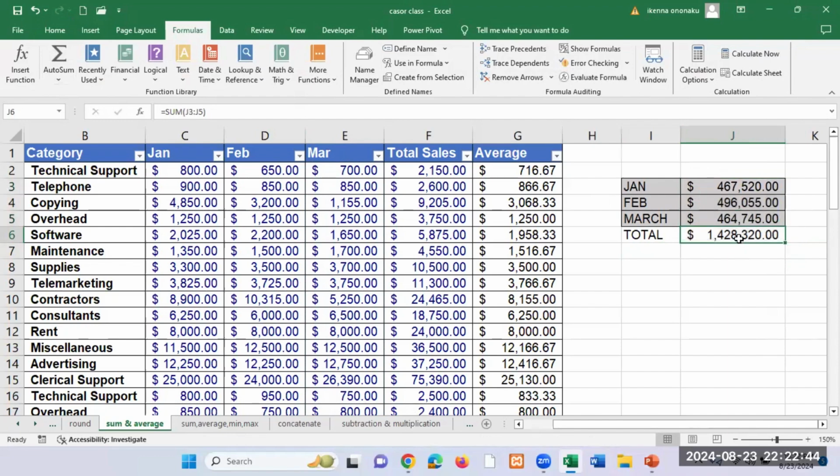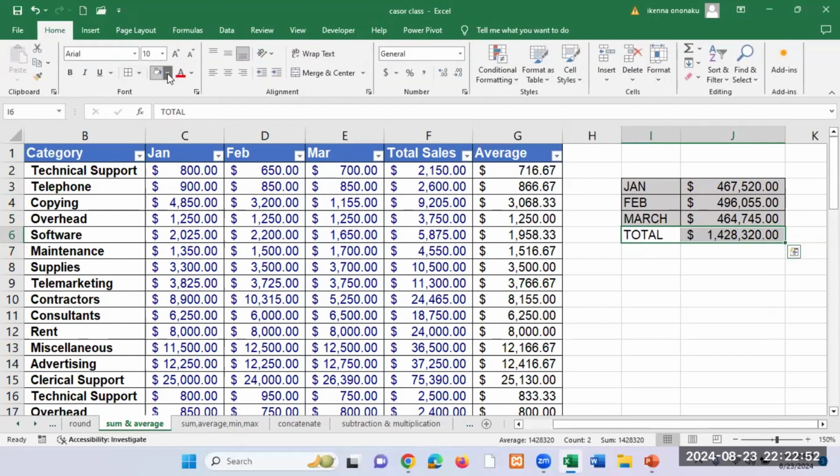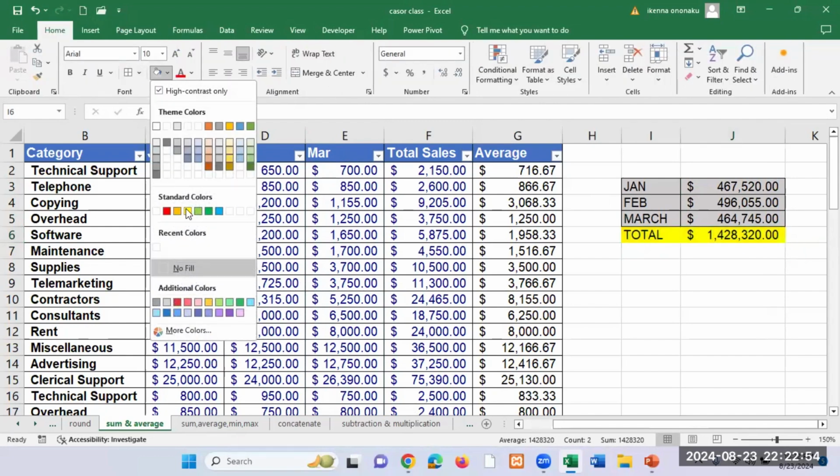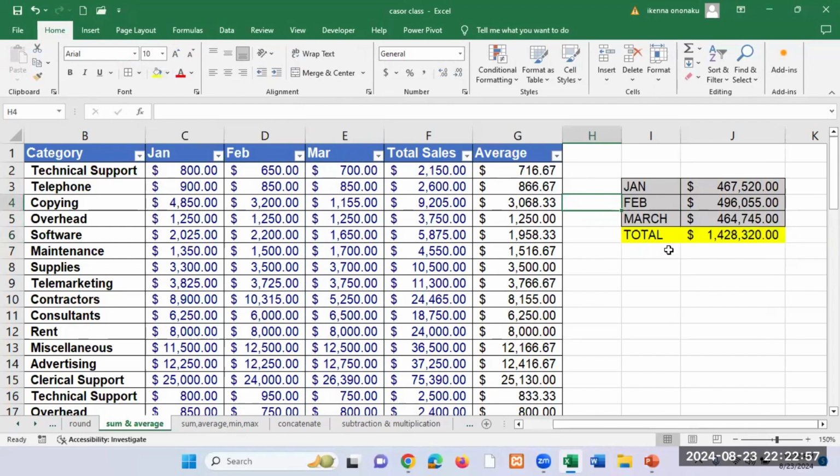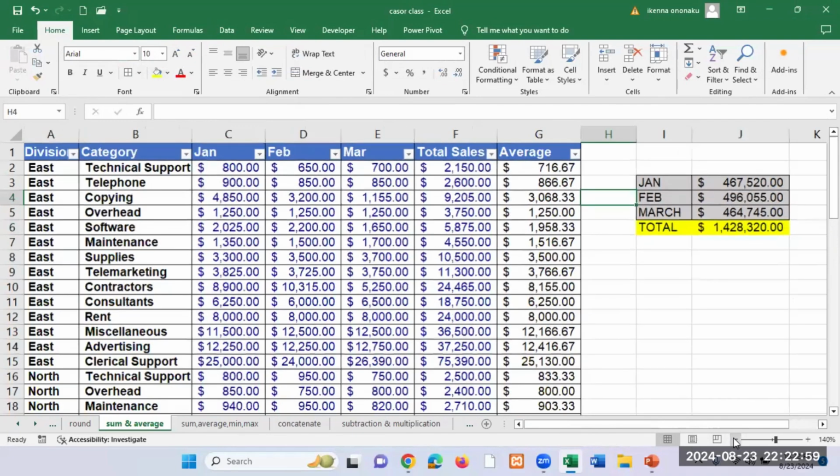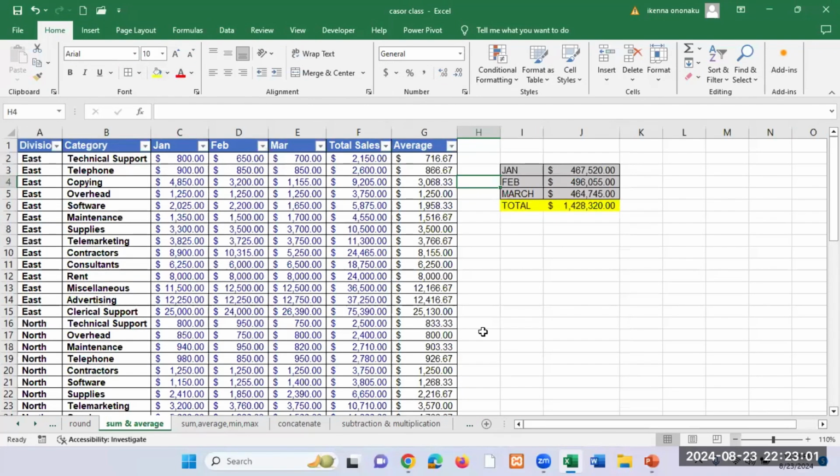And that's it. That's amazing. And you can just come to the total and highlight it and give it a slightly different color so that you can attract some kind of attention. And that's a powerful spreadsheet. That's powerful work. You just summarized what happened in your company within a period of time.